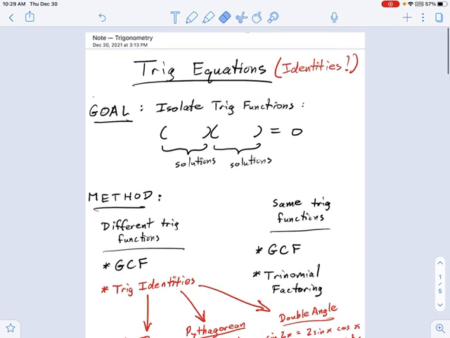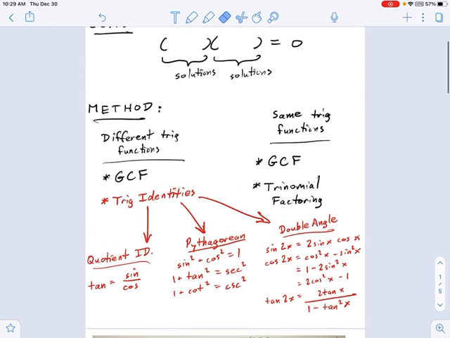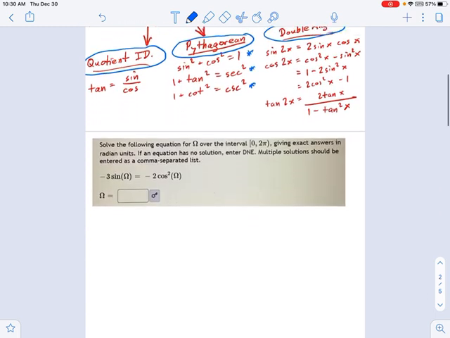So now I'm adding on a new tool, that of trig identities, and there's several trig identities that we're going to rely pretty heavily on. Quotient trig identities, such as tangent equals sine over cosine. Pythagorean trig identities, and here you have three: the Santa Claus identity, the Tan Secretary, and Cottage Cheese, our three favorites from the Pythagorean section. And you also have double angle identities. Those are going to come up quite a bit, and it's good to have these things memorized. Sine of 2x equals 2 sine times cosine, and so on. There's about five of those, so that's nine trig identities you really should have memorized by now.